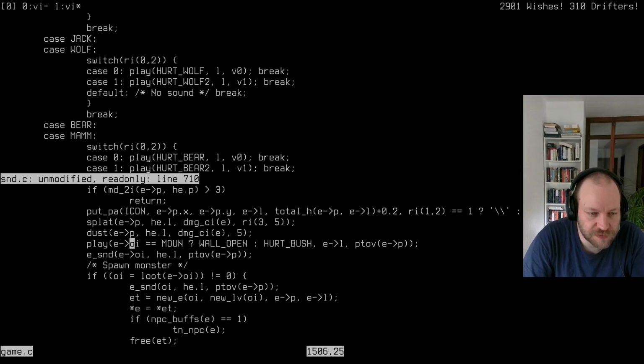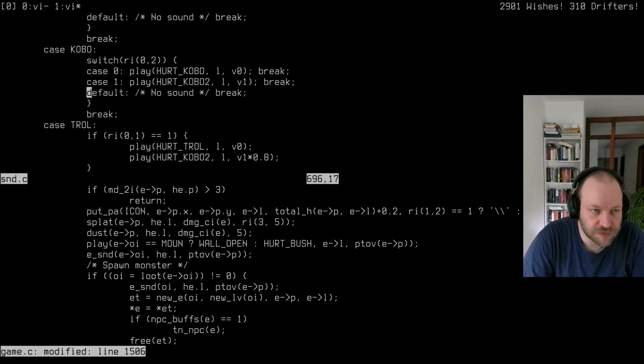Okay, if it's a mound, then it plays the wall open sound. Otherwise you hear the bush sound. And don't mind the naming. Naming is horrible. I'll have to change that in the future. But yeah, it plays the sound in this layer and with the position to volume with the correct loudness. So I'll just have to push this into the entity sound. That's pretty easy.